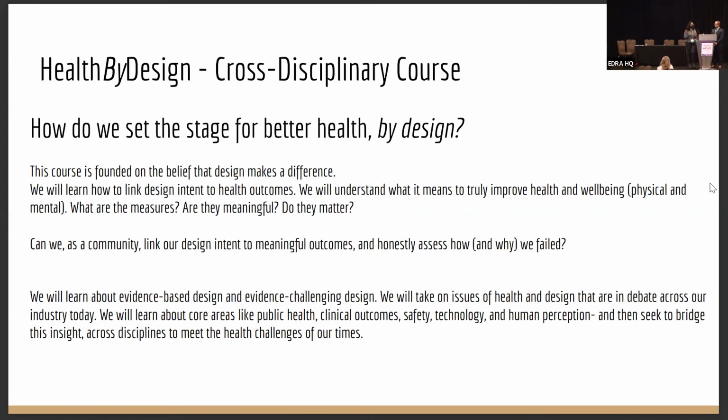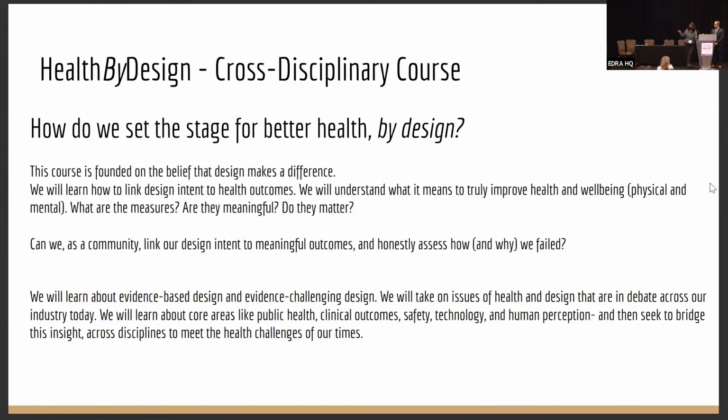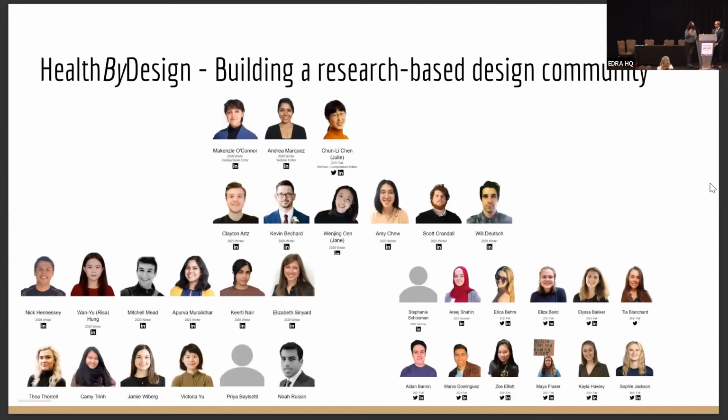So a lot of that is the premise of this course, which is a 409 and 509. So we get undergraduate and graduate students. And every year that I've taught it, which is 2.5 years now, it's been architecture, social work, health informatics, landscape. So it's interesting how people gravitate in different ways. But the key objective is to build a research-based design community. So every person on that course, if you guys see the website or at some slide, it might be. And if it's not, I'll give it to you later. Somewhere there's a website. But the objective is that there are intellectual traces that each student leaves behind.